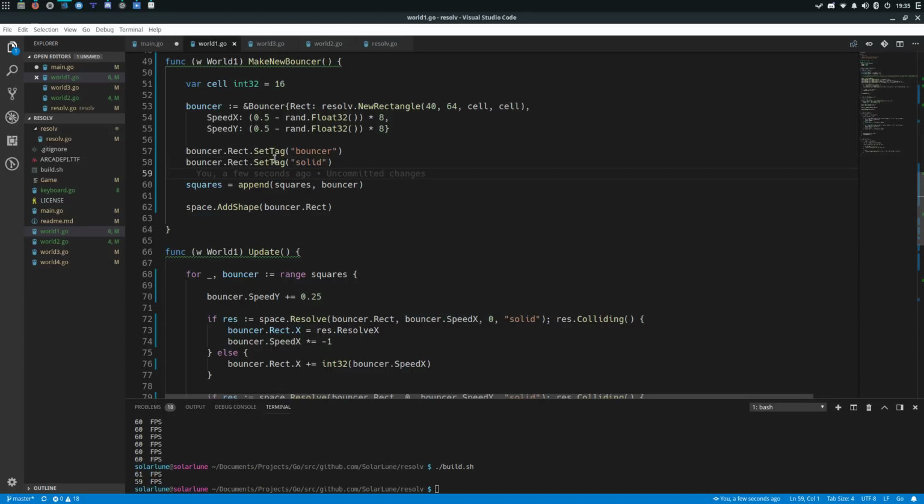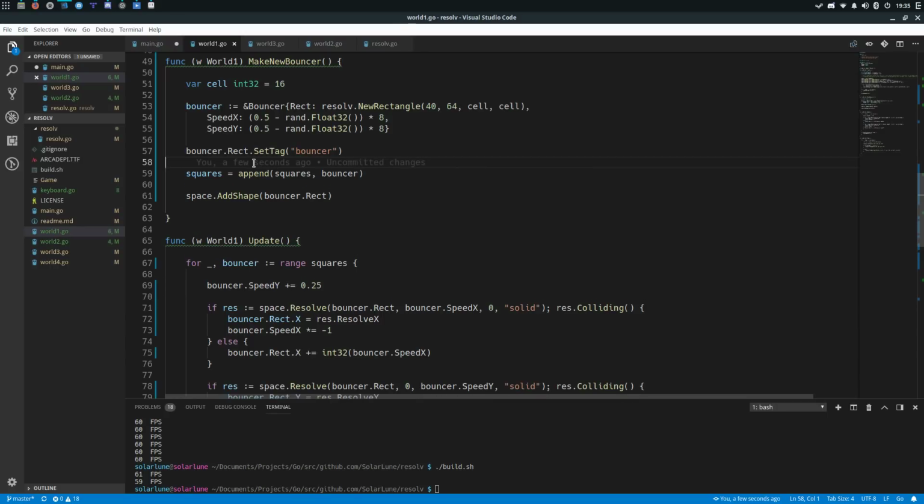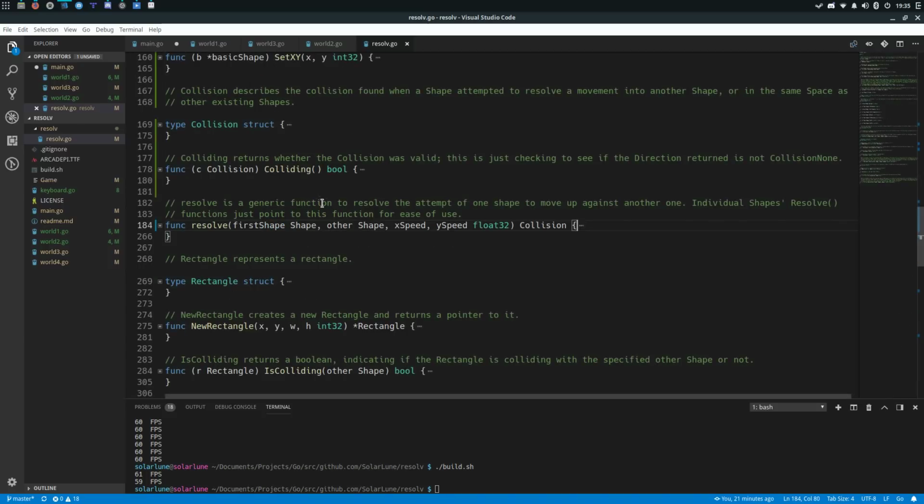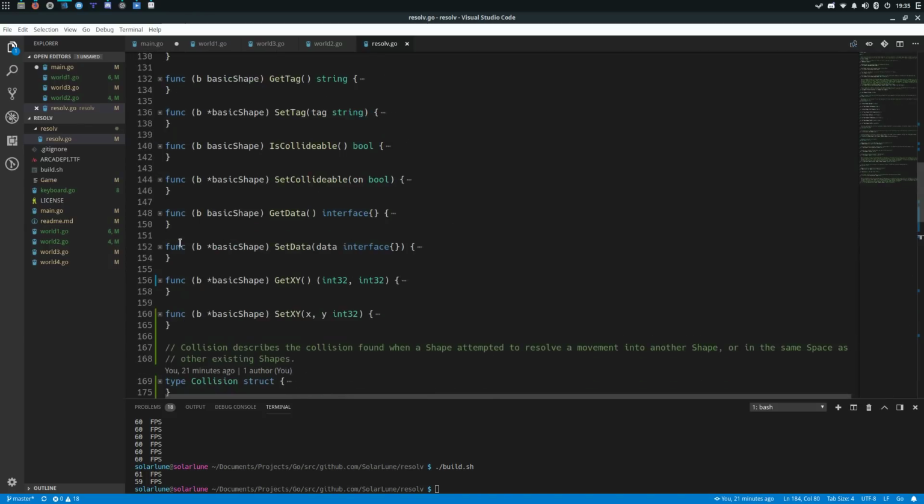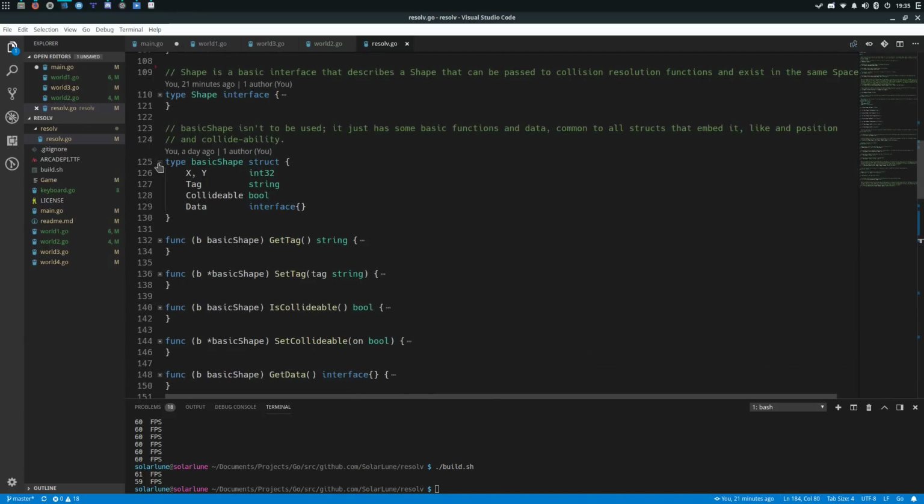Oh, they can only have one tag. Oh, I hadn't considered that. All right, let's make it so that you can actually make more than one tag, I guess. Because sometimes you need multiple tags.